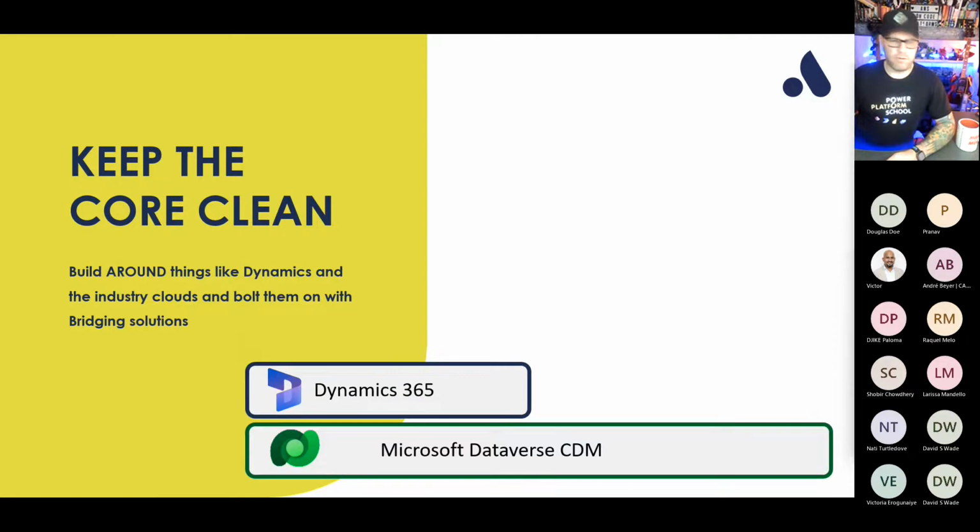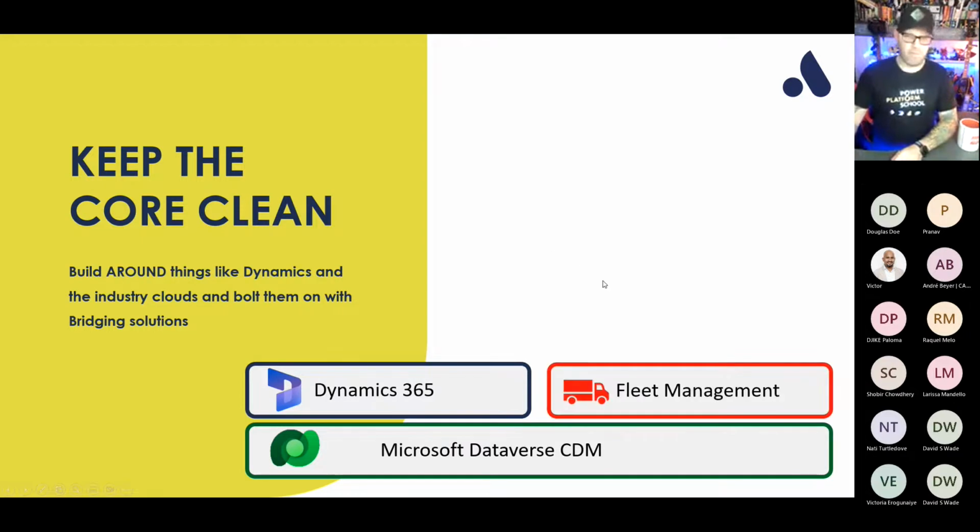As some of you may know, you have dependency issues. So I have a rule. When I build solutions in Dynamics, in Power Platform, I build next to Dynamics. Okay, so I try not to touch this as much as possible. It's a very hard thing to do, but I'll actually show you a practical example where I call it keeping the core clean. Jason calls it keeping the core clean. Don't build directly on top all the time if you've got a big chunky solution. Build as much of it as you can outside of Dynamics.